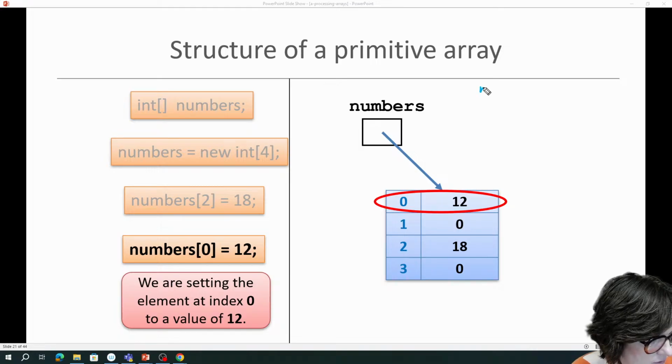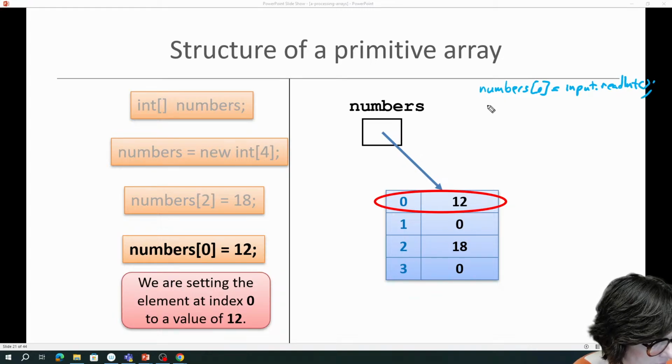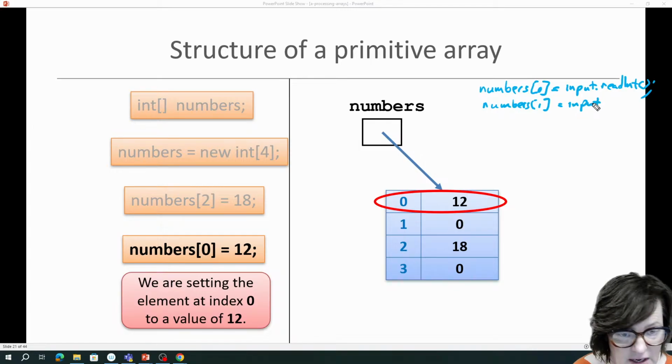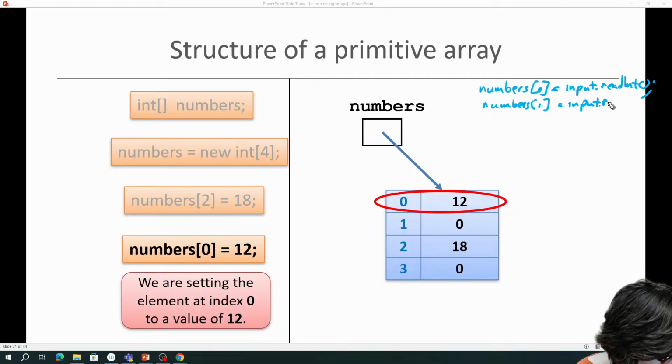Say numbers 0 is equal to input dot readInt. Then I could say numbers 1 is equal to input dot readInt. Now you can have your print statements to say enter numbers and so on.